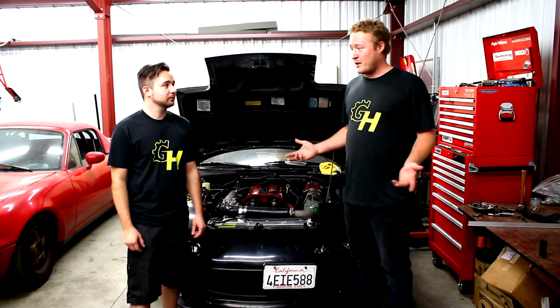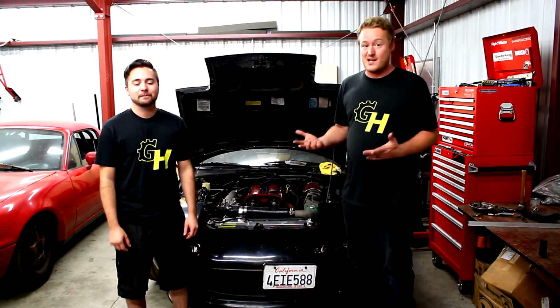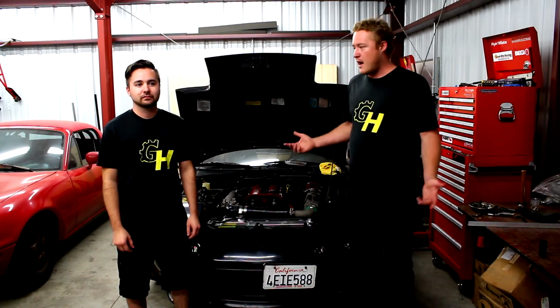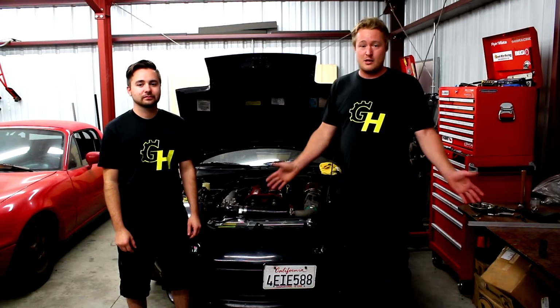I don't know how many people are going to find this really useful and helpful, but I'm sure some of you out there have done a 1.6 to 1.8 swap or would like to at some point. And especially if you're doing a coolant reroute, even if you're not, you need to make brackets anyway. But if you are, then we're showing you the exact thing that you might be doing.